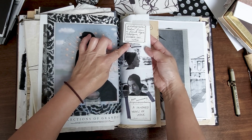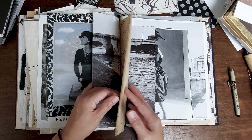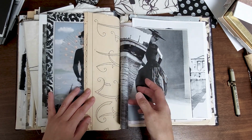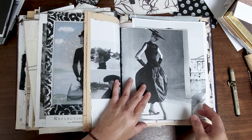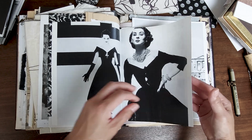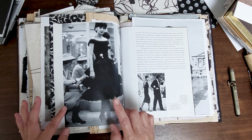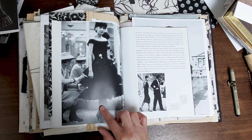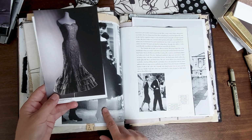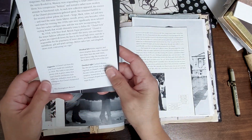This is where I got the idea for the 100 year and just making it the book. Sarah provided some photos from a 100-year Vogue magazine issue. And so I thought, oh, that's perfect for the client because she loves to collect magazines and books. So I just had to run with that idea. There's another Chanel dress that was actually in the late 1950s. So she went with a few more ruffles than her typical standard straight silhouette, but it's gorgeous.